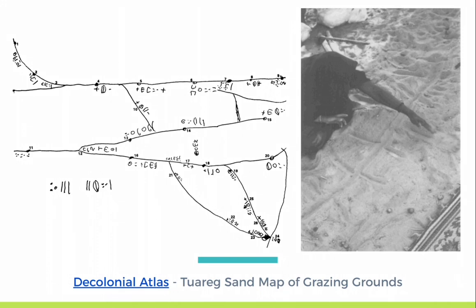The map's linear form reflects the pattern of relict river valleys along which Tuareg herds graze during the dry season. The small numbered circles mark the position of wells along the valley floor. The map's focus on hydrographic networks reflects transhumance routes. The orientation of this map is determined in relation to Mecca, which devout Muslim Tuareg face five times a day while praying — the other directions being defined by what is in front of, behind, left, or right of the person praying.